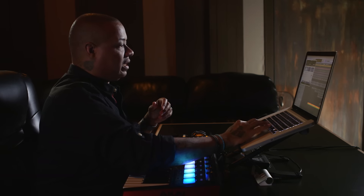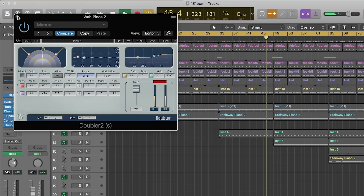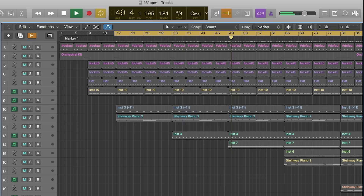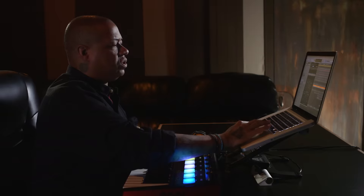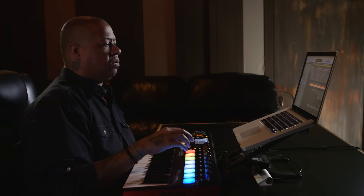Another thing I like to use a lot on my pads is a doubler. Doubler is such an amazing tool when you want something to have a very big, stereo sound. I'll use extreme left and right and kill the middle just to get that effect. When you start to get into sound manipulation, that's when you start to find your identification, that's when you find your imprint. And Waves gives you all the tools to make that imprint, that definitive sound for yourself. I just appreciate being able to talk about it.